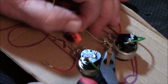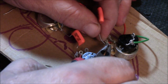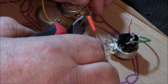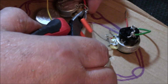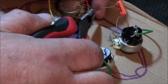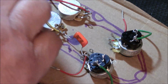I don't have to be too careful about the legs, I just have to be careful about the pot's leg. I've only got one set of these pots. I've got a different type of push-pulls, but you've seen that in the other videos I've worked with. And if I had plenty of space, like in the Les Paul, I would use those. They're a little bit better. They offer you more options than these do. But then again, like I'm telling you, I'm just doing a push-pull on this.